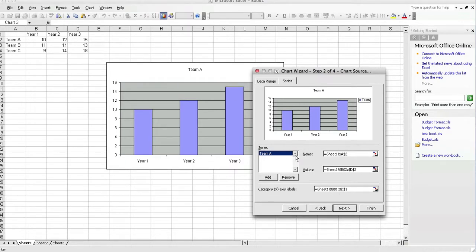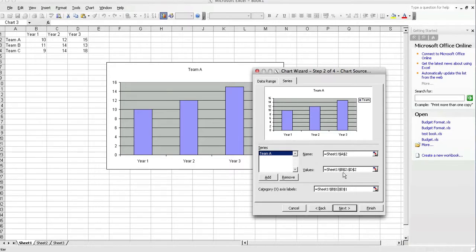The name, what is put in our little box up here, where did it get that from? It got that from A2, and we can look here: it says Sheet1, A2, and don't mess with it because it's got the dollar signs. And then where's it got the values from?